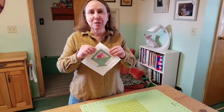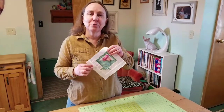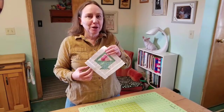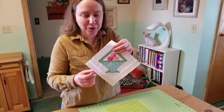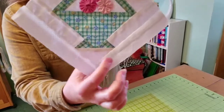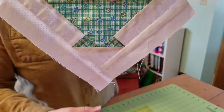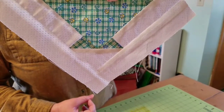So if you're working on this month's yo-yo basket, I just have a quick tip for you on how to make sure that your seam allowances are accurate. Because if you're not absolutely accurate, then what you're going to find is these little points down here at the bottom of the basket may end up being cut off a little, the way I have accidentally done here.